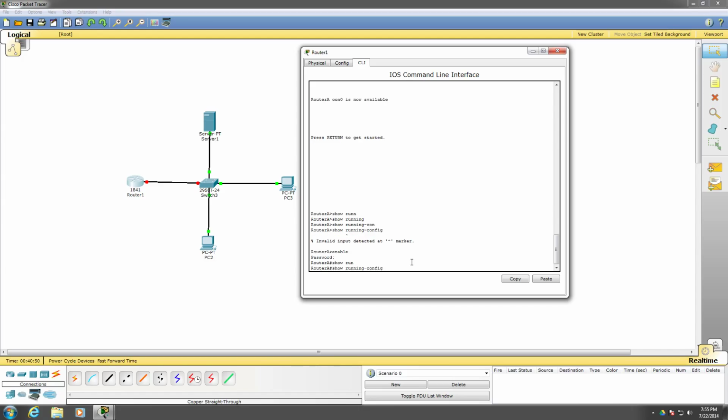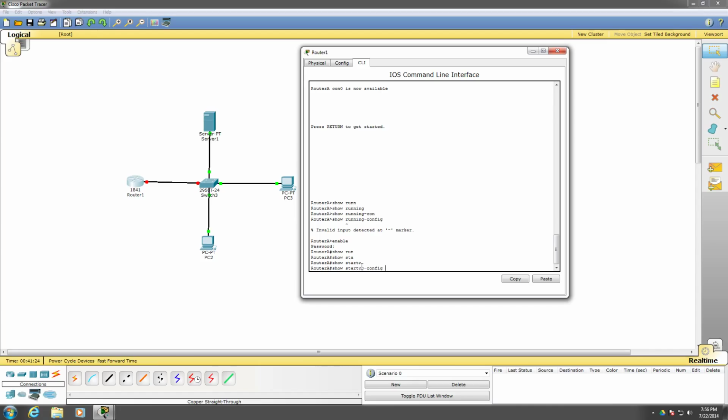Show running config. Anytime you type commands into a Cisco device, it goes into a config file, which is kind of like a text file. This is what it looks at when you boot up. When you change the commands, they go into this config file. But you also have this other file, the one that's saved.